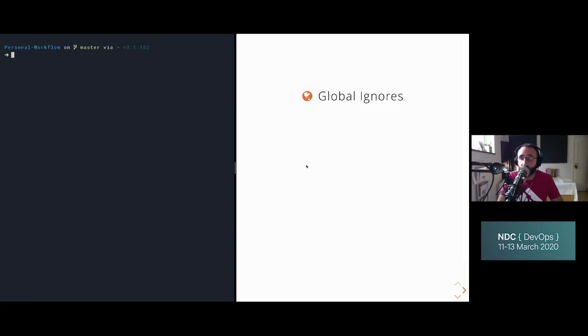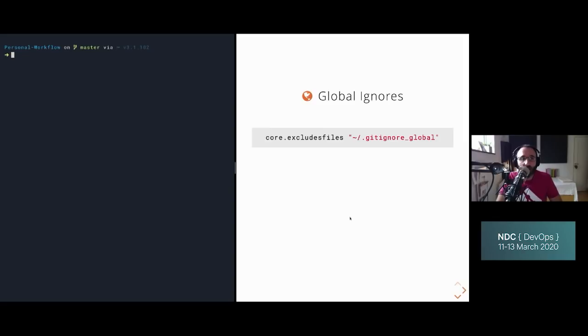So a very useful thing that many effective teams do is define a global ignore, and put it somewhere else on their file system, for example in the home directory. And then you can tell Git to read the ignore instructions from this global file, as well as any additional ignores that you put inside a particular repository.